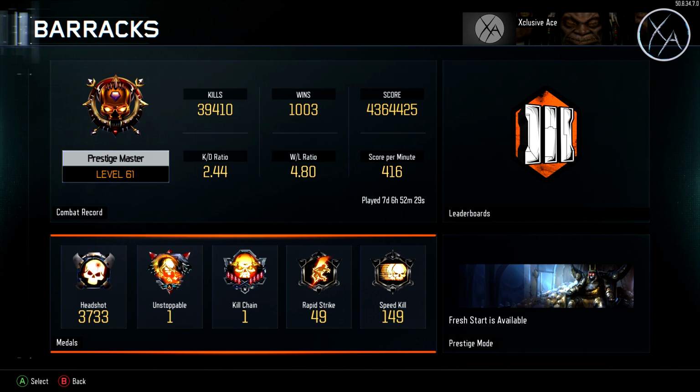So overall, I've got a 2.44 kill-death ratio, and it's pretty close to the same on PS4 as well, because I am several prestiges into the PS4. Win-loss ratio is 4.8. Keep in mind, I play with viewers almost all the time, so I play with like a full party most of the time.